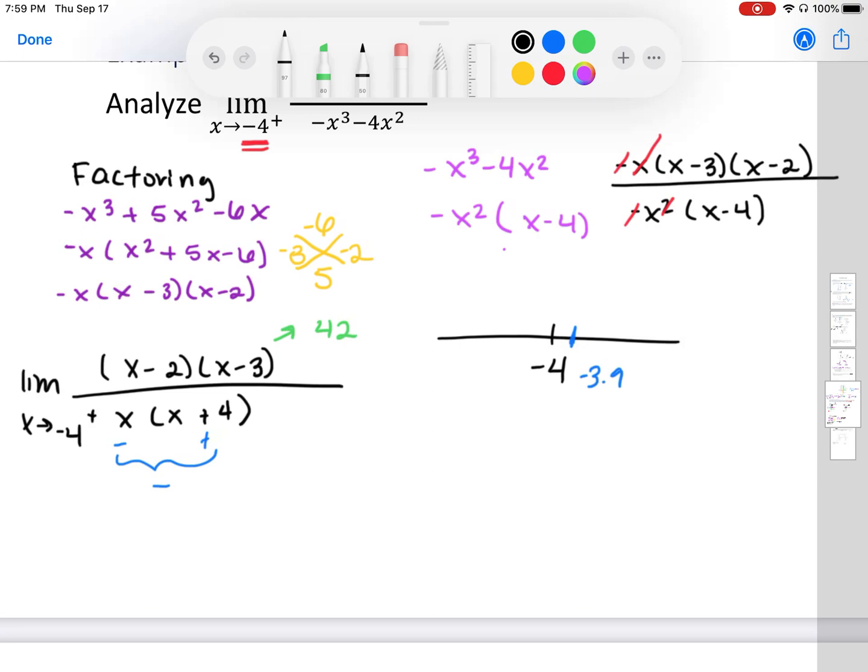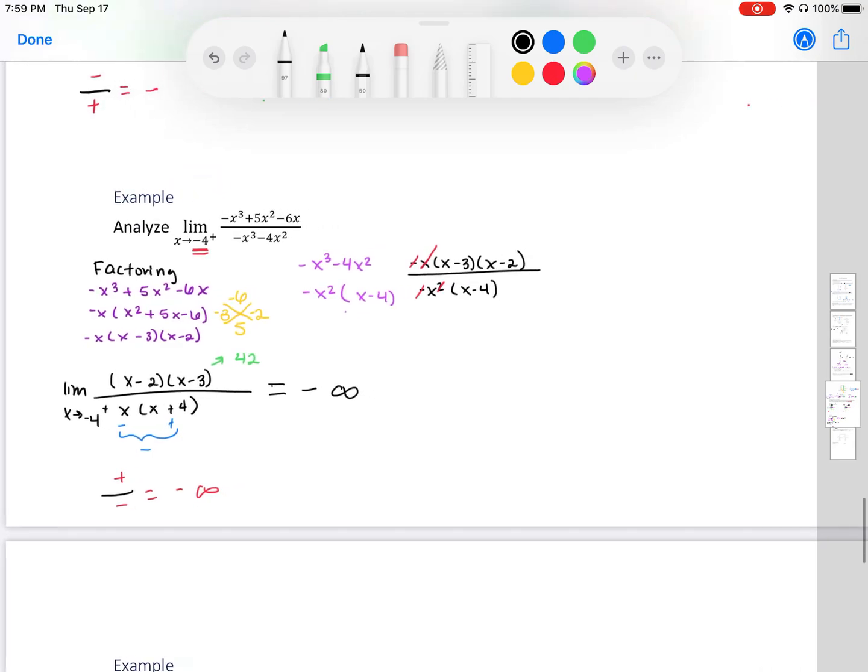So I have to think, what is my fraction going to be? In my numerator, I'll have a positive, and in my denominator, I'll have a negative, thus resulting in a negative answer. So I know it's going to infinity because it's an asymptote, but we can say that it's approaching negative infinity. I saved the trouble of graphing it, but we're using technology here, right? So you can use a graphing calculator or your Desmos graphing calculator. If you can save time, do it. Use technology.